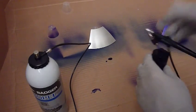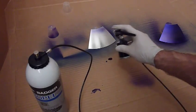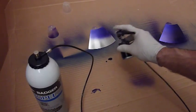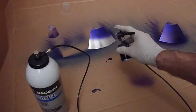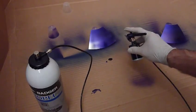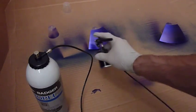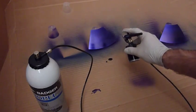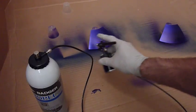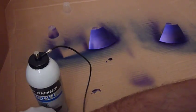So let's try the second panel. Same deal. I'm going pretty light, but you can see how well controlled this airbrushing process is. It works real well, and with this single action brush, it's real easy to master. This is no more difficult than painting with a spray can. Alright, so done with that one.